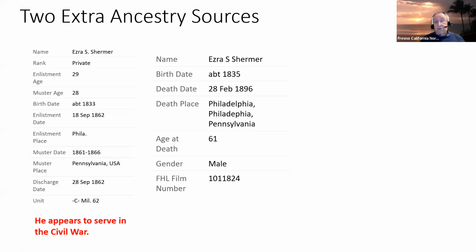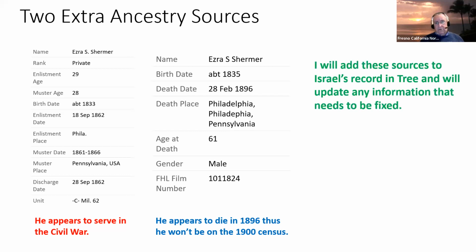Okay, and then because he was in the military, Ancestry also has the death records for the military soldiers in the Union Army. And so we know that he died in Philadelphia in 1896, which means he won't be on the 1900 census. So it'll be useless to us to try to find him in 1890, which complicates the family a little bit, because it'd be nice to be able to find him specifically so we could see what children were listed with him in 1890, but he's died by that point. And that tends, when the father dies, the kids, if they're a little bit older, tend to break up and go their various ways. So it's going to make the family a little bit harder to trace.